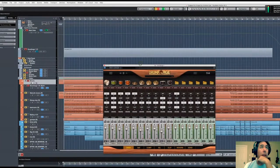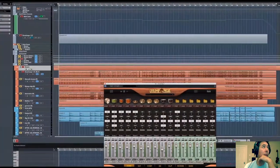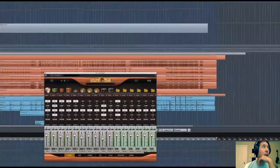I'm going to show you a new piece of drum software I got today called Drumforge. It's pretty great. Check it out. Okay, here it is, the software Drumforge. Before we start, though, I'm just going to show you what the song is based off of.